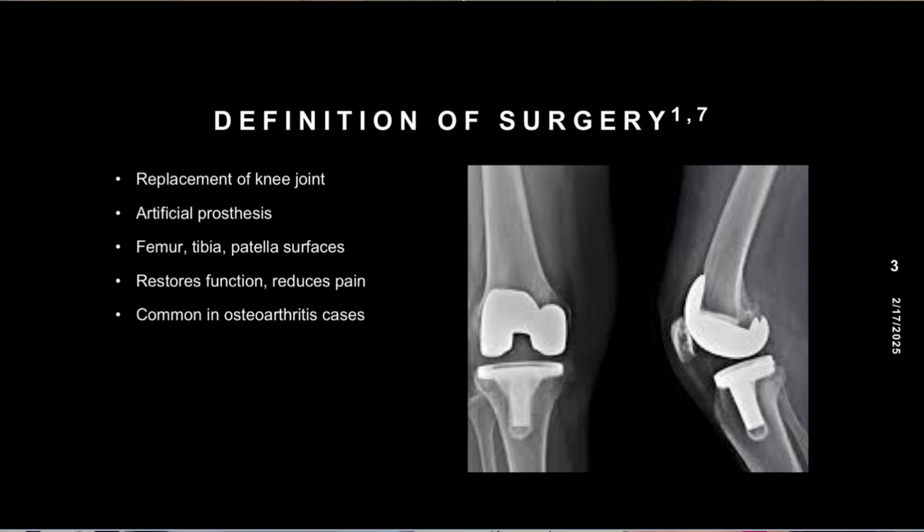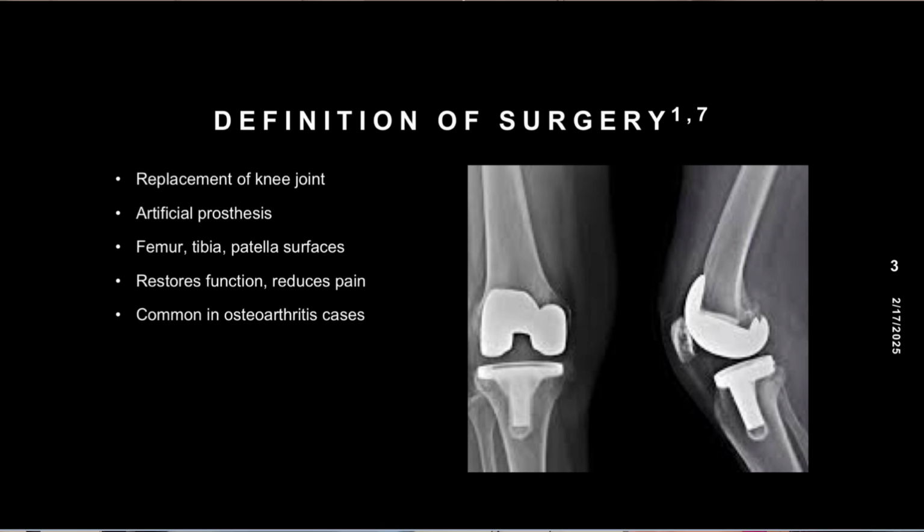So as far as the definitions for the surgery, it's a replacement of the knee joint, which is the articulation between the femur and the tibia. You're going to receive a prosthetic that is implanted on top of the bone itself, so it's shaved away and then they attach it to the bone surface. It's going to restore function, reduce pain with those movements. It will also, something people don't talk about a whole lot, restrict a little bit of motion as well. Your natural knee, assuming it's not under any deformity, actually has a little bit better range of motion than a replacement would. But it's just important for these people at their stage of their life to be able to get pain-free ranges rather than maxing out full knee flexion.